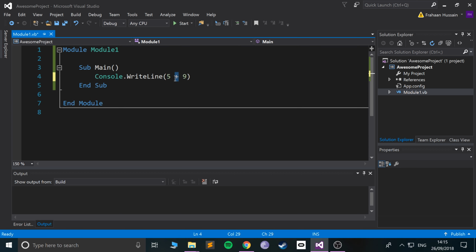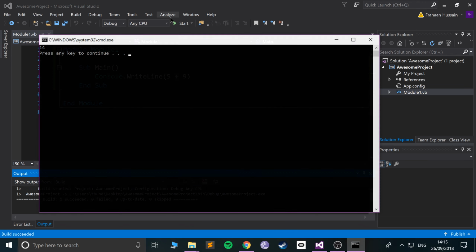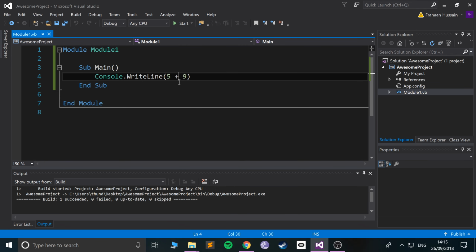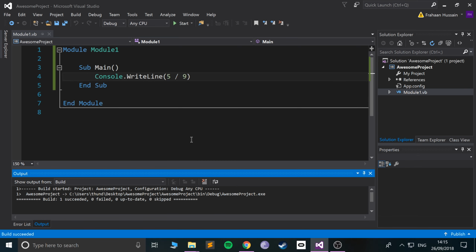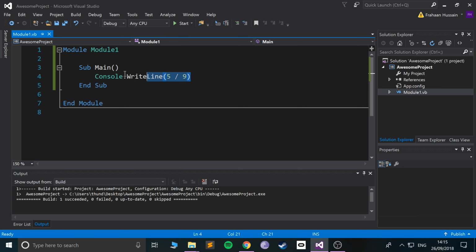That right there is an arithmetic operator. There we go, we have 14. If we change that to a divide, we get 0.5555. Technically it should be recurring, but they just rounded it because you can't go on forever, you need to store it in memory somewhere. Okay, so that's a mathematical operator. I'll change it back to plus just to keep it simple.